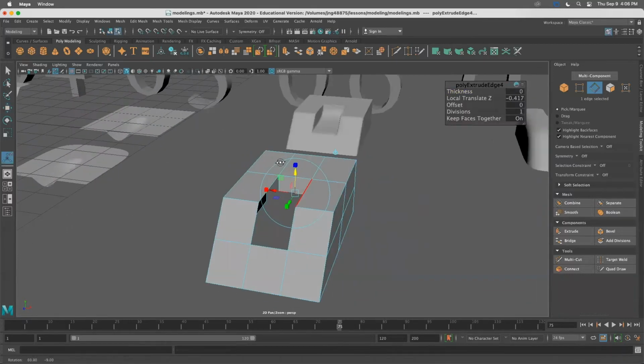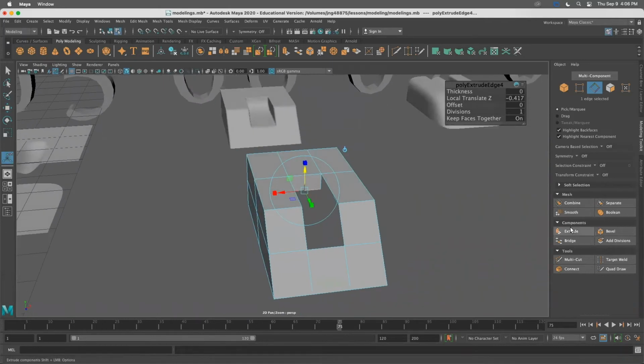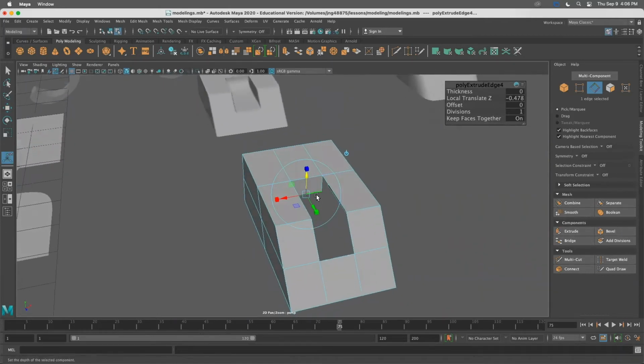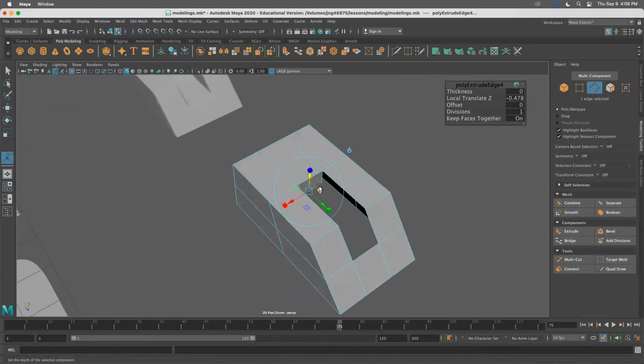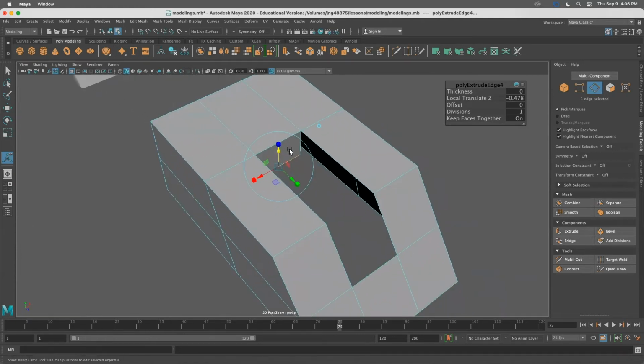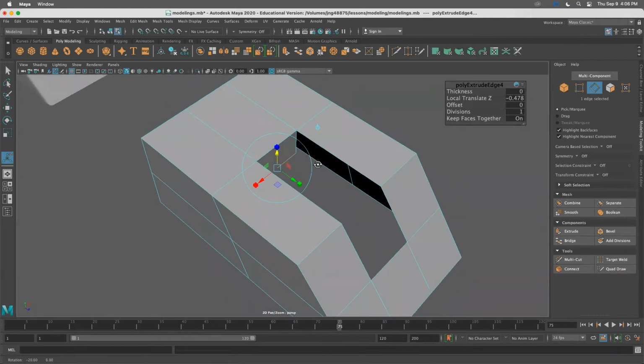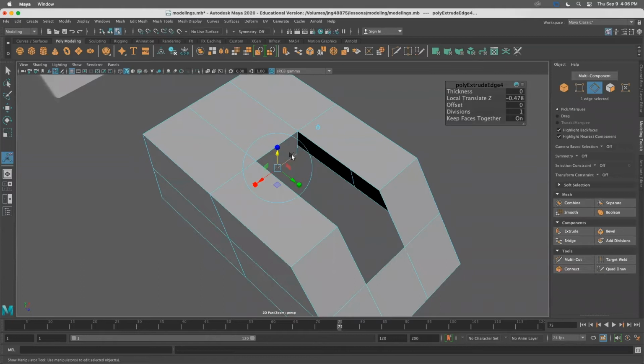You see, I just added a new face with this extrude tool, and then I'm going to connect between these edges and these edges, 2 edges. This is here and here. These edges are still selected, as you see, orangish in color here.